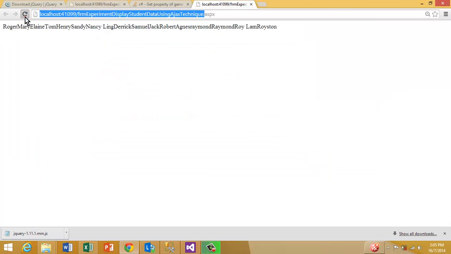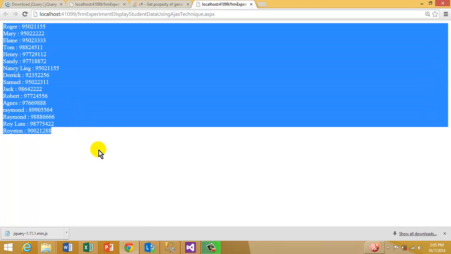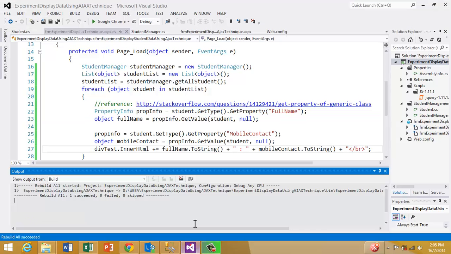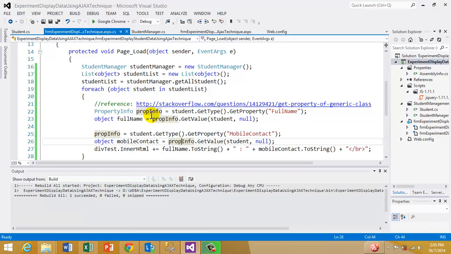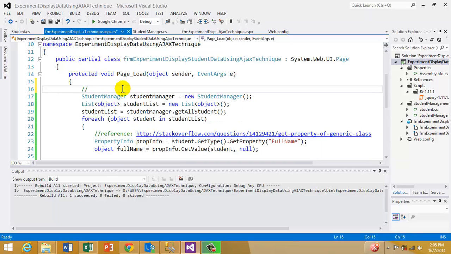So if I refresh right now, you notice that I can successfully extract the information. What does it mean? It means that my get all student method is indeed working, but this is just for testing purposes. So this one is just for testing the get all student method only, right?